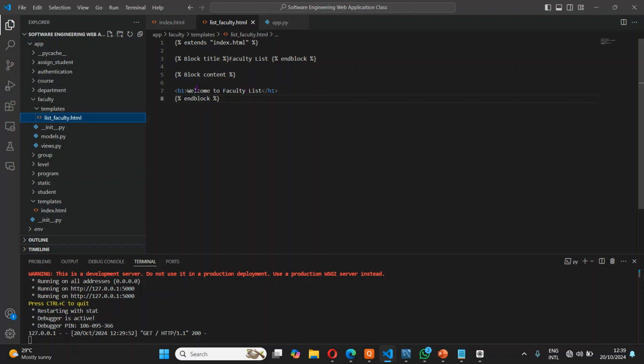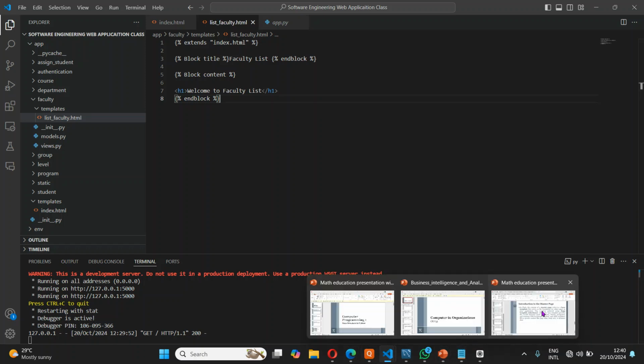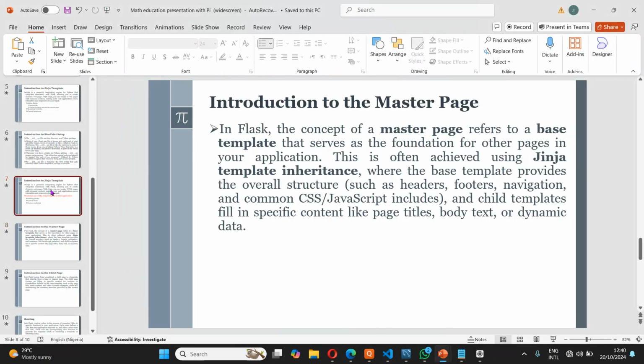As for the block content, when I click on faculty, it shows welcome to faculty, and the navigation bar and the footer will come up because this is inheriting from the index.html, right? It's just so simple, right? So now let's move forward. We have understood what the master class is, we have understood what the extended class is. You can see I've not started much design yet, but you can see how I'm setting this up. So the next thing we'll do here, we're going to look at what we call the blueprint. We're going to set up the blueprint, right?